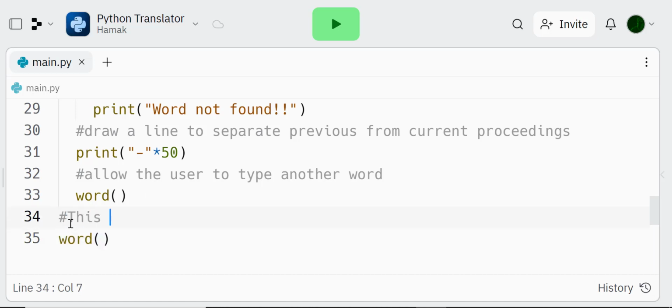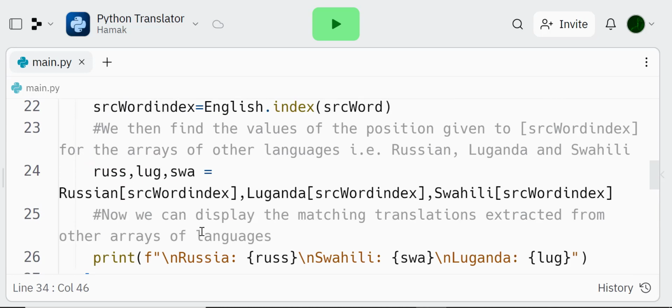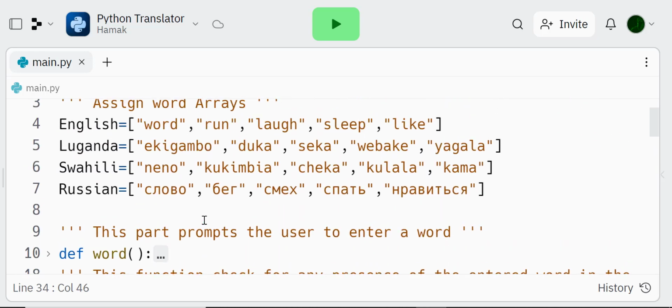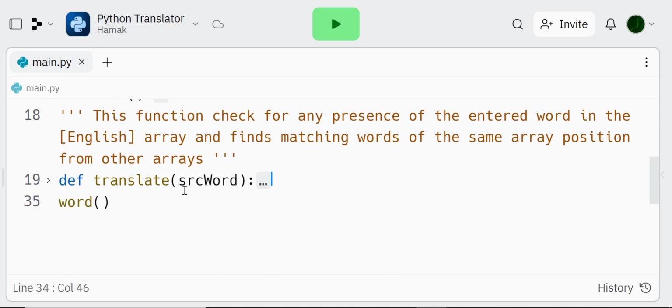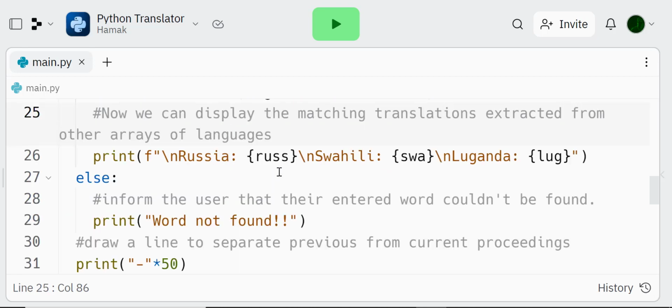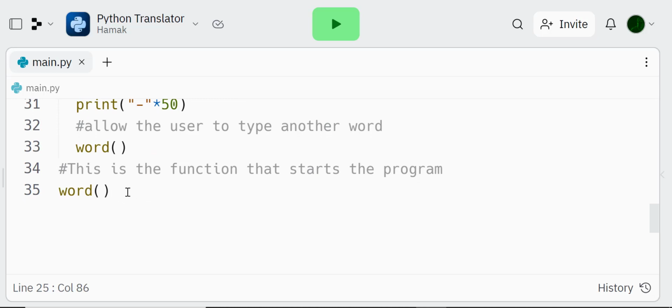Okay, so that's how it is. Pretty simple if you know how to. The most difficult part could be translate. And then the rest of it is all about organizing everything and mixing variables with other string values. And then you have your program running. Okay, so I hope you've enjoyed it.